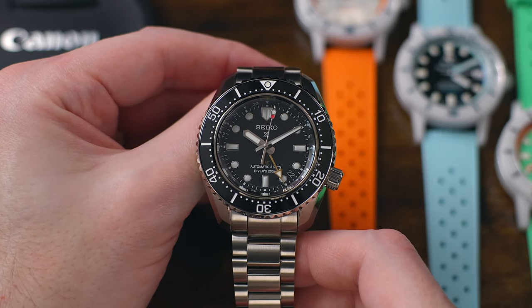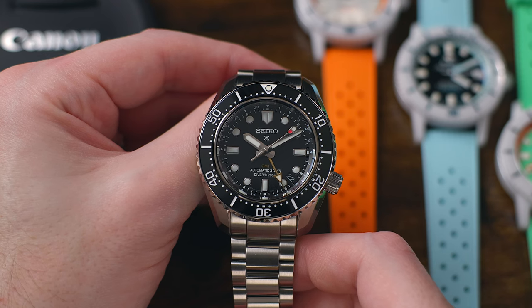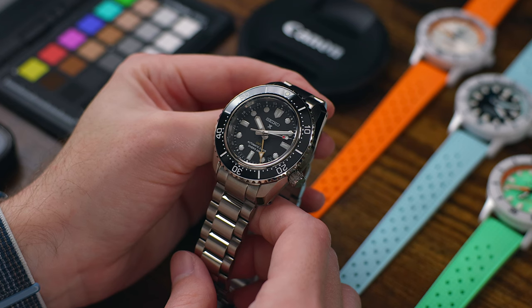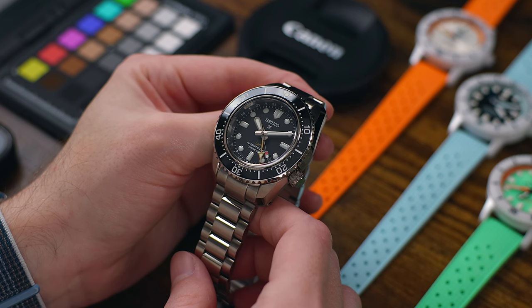I know the big point of contention for people on this watch is going to be the price. And yeah, I have heard it a million times. Hell, I've even said it myself. Seiko has been going up market for years, especially when it comes to these SPB Prospex model watches, and even more so when it comes to their SLA models. Now, the question is, are they worth it? Well, based on my experience with all of the watches that I've gotten hands-on with over the last couple of years, I really can't say that these SPB watches that are priced between $1,000 and $1,500 are too terribly out of line. They have all been really, really nice watches, with a caveat or two, which I will jump into when we talk about the negatives later on.